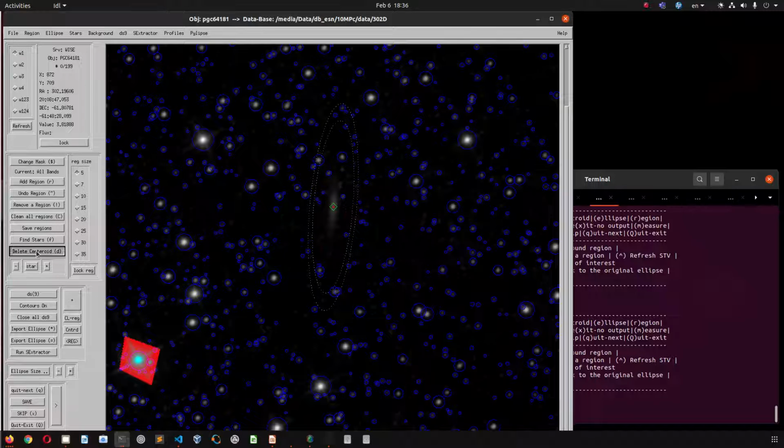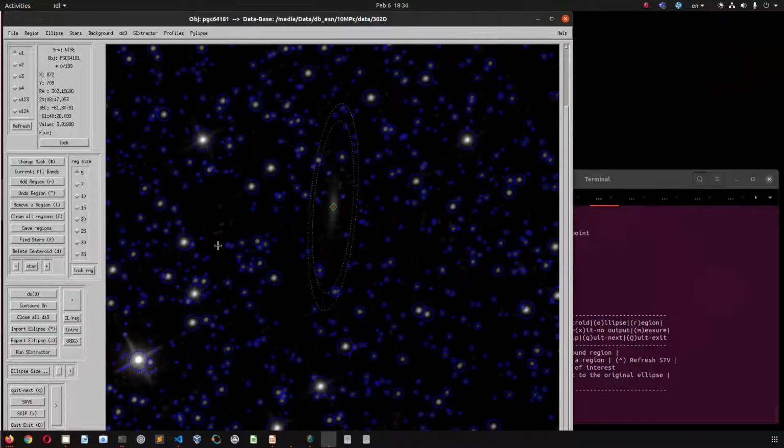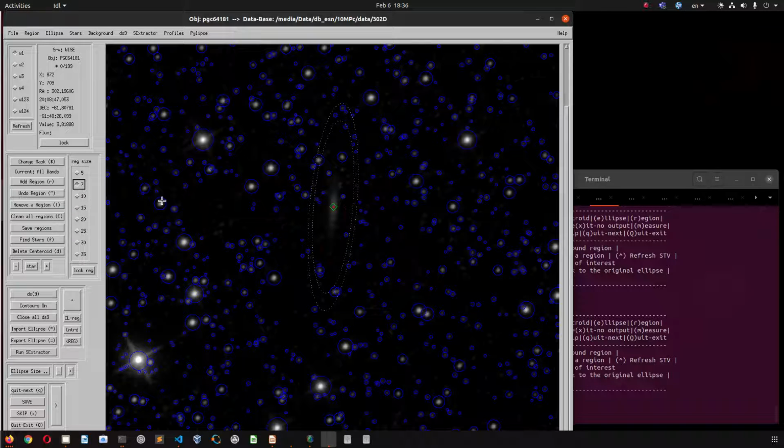If you want to delete centroids here, you select that one, you go and define a region, and then you just get rid of them. And this bar here allows you to define circular regions. It gives you different options, different sizes. If I choose one of them and I go here and press middle click on my mouse, it shows the size of that region that would be created.